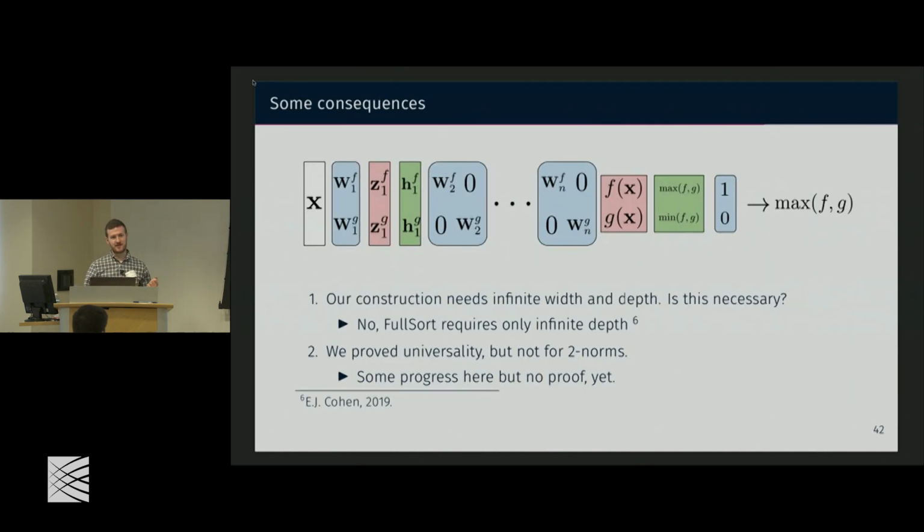So we proved universality, but we haven't proved it for 2 norms yet, actually. We have some limited progress and some soft results that we haven't published, but no formal proof. And I think we're still pretty excited to try and figure out what this looks like. And we do believe this result holds.